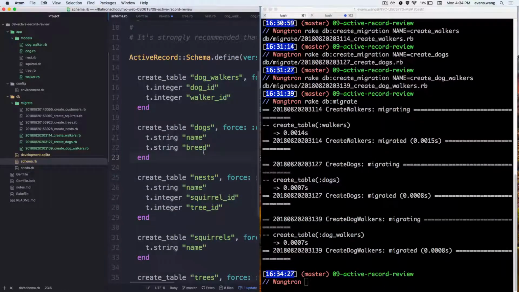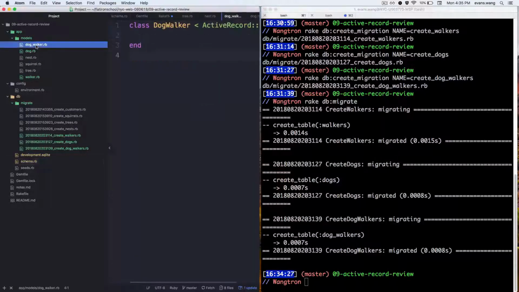Yeah? So what's next? How do I do the associations now? Huh? In the model, right? So what is dog walker? What is the dog walker? It's the join table, right? So is this like use the big boy, big girl Ruby words like belongs to or has many?